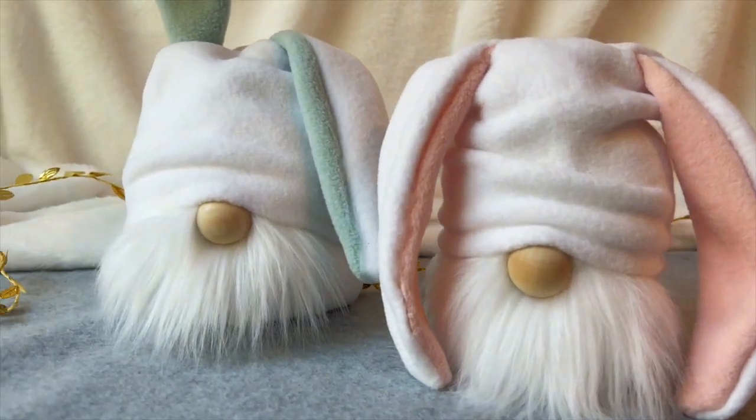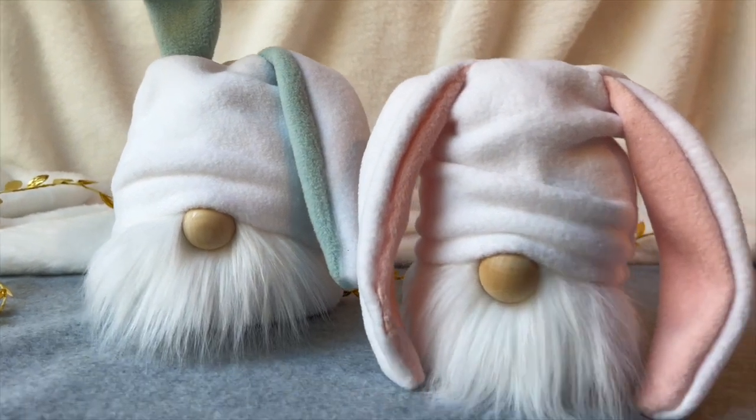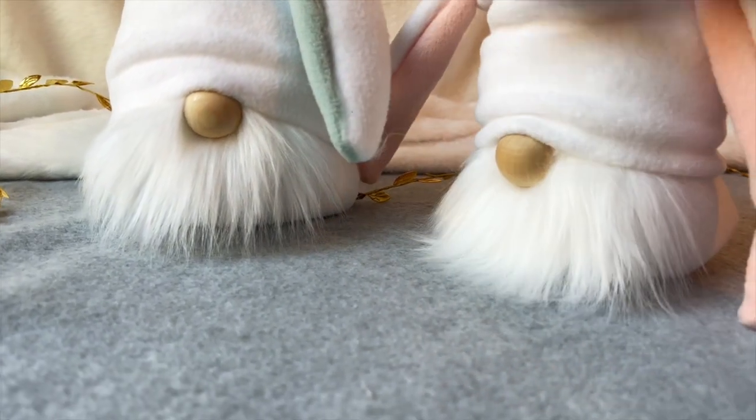Now here's who we are going to be making. We're going to go beyond a sock gnome, even though these look like the squishy little cuties, and look at the little bunny tails. And we're just going to match up with our faux fur. We're going to wire some ears and let others flop.